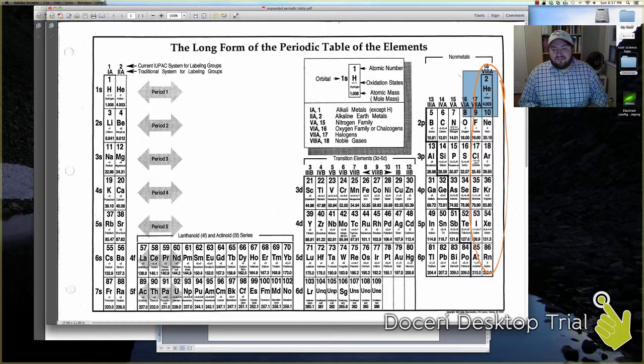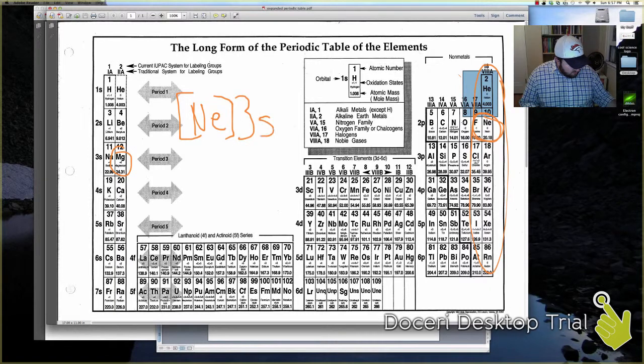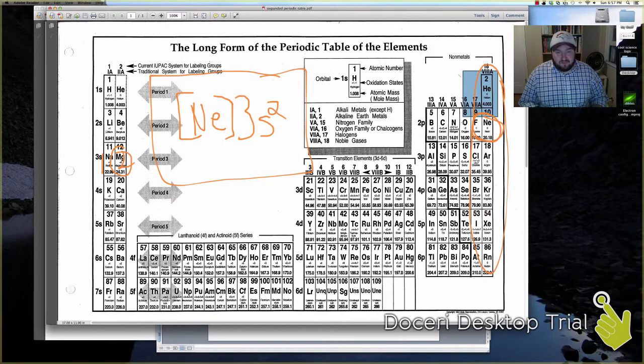So if I wanted to write the noble gas configuration for somebody like magnesium, then instead of having to write 1s2, 2s2, 2p6, on, I can say, okay, here's magnesium in row 3. I find the noble gas right before it in row 2, which is neon. I put that in brackets to show that's where we're going to start, and I simply go from there. So now all I have to do is write neon, and then the next shell and orbital we run into is a 3s, and I fill up both of those spots, and now we're finished. So instead of having to write 1s2, 2s2, 2p6, 3s2, by doing it this way, this is called the noble gas configuration, it just takes up less space.